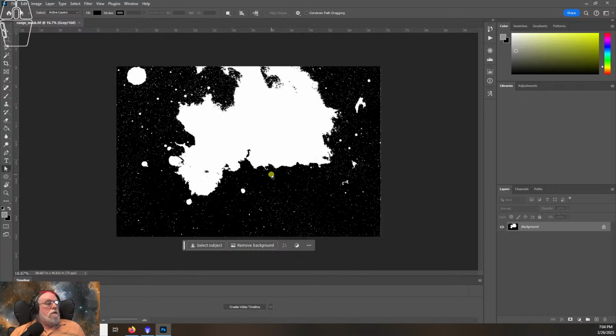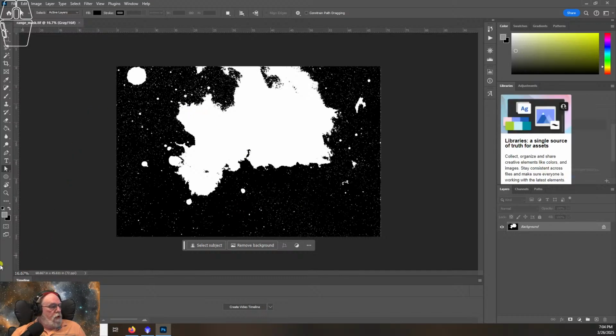Okay. Now I'm going to take out all this white here and just leave the white right here where the Flame Nebula is. I'm going to do that by using a brush and painting the area black. Right now the background is black and the foreground is kind of a gray color. I'm going to press the X on the keyboard and switch those, so the brush color is black. This is a pretty small brush. I'm going to have to make it a lot larger.